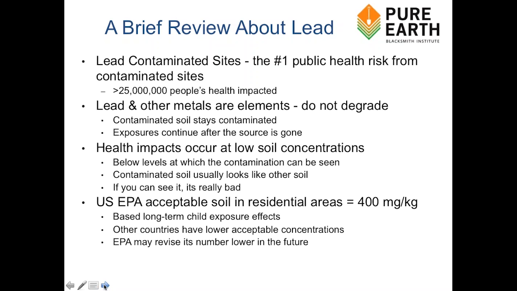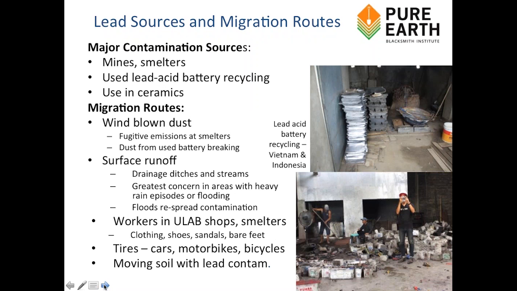Major sources, I mentioned a few of them already. Mines, smelters, used lead acid batteries, and use in ceramic. That probably accounts for about 90% of the lead or more of the contamination around the world. And keep in mind the migration routes. Obviously, there's wind, surface runoff. Lead is heavy, so it tends not to go too far down drainage ditches and streams. But in flood situations, lead can effectively spread over a very wide area from its source location. So we do pay a lot of attention to water spreading.